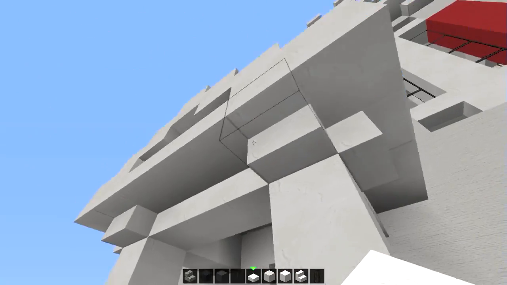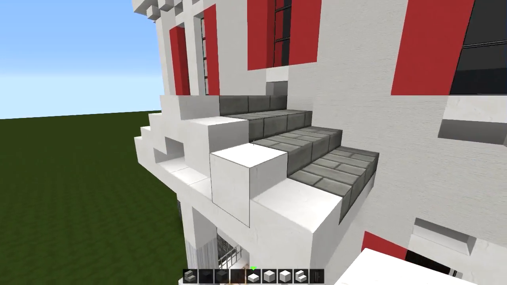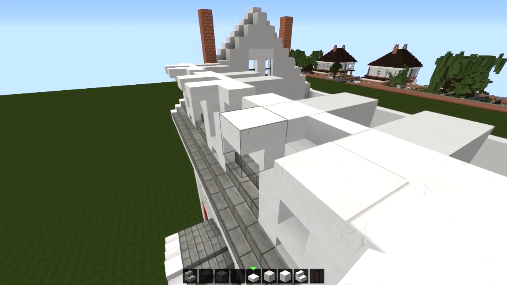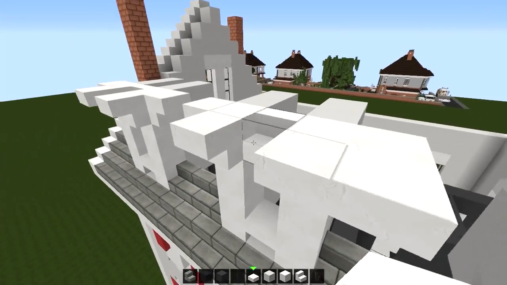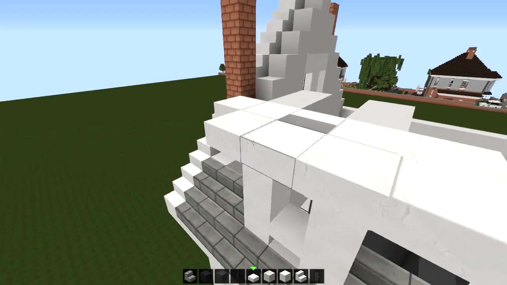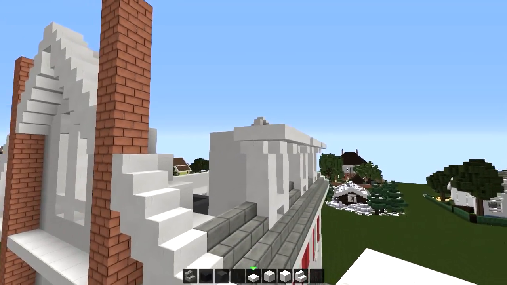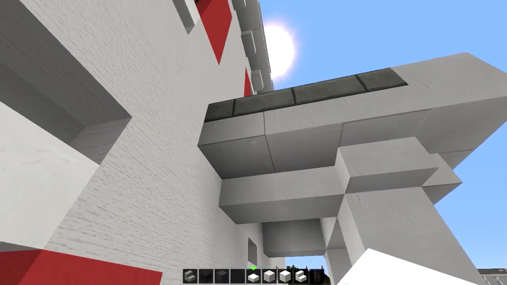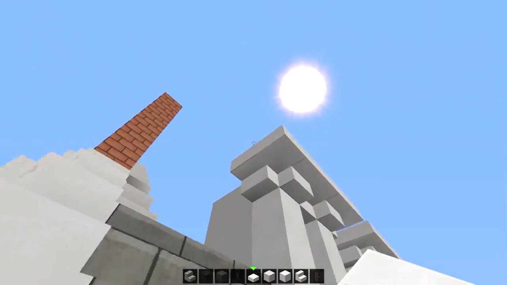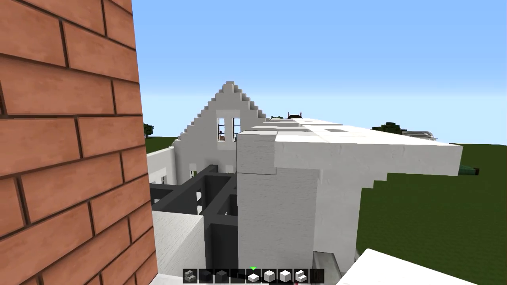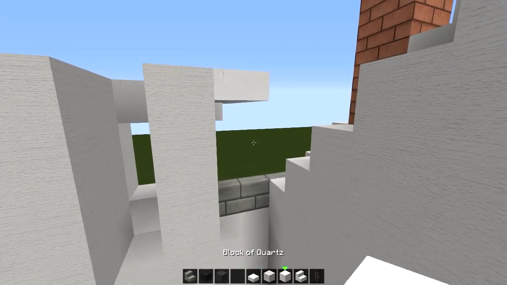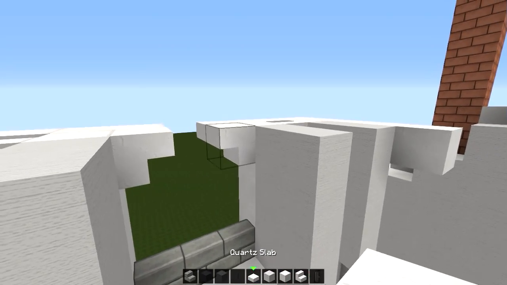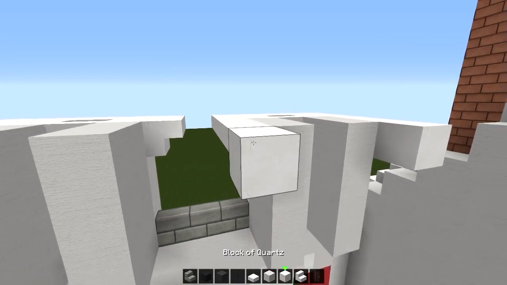And as we have the porch roof design here downstairs, we're going to do something similar on the roofing up here as well. So on the corner, quartz slab, and the middle quartz slab, slab, slab, slab, and corner slab, middle slab, and corner slab, like that. And also, as you can see down here, the roof kind of continues here, and we have 2 more slabs just next to that upside down staircase. So we're going to do the same here. So slab and slab, but in this case, we're going to finish off with a full block of quartz like that. And we're going to do the same for every single one. So slab, slab, and a full block of quartz.